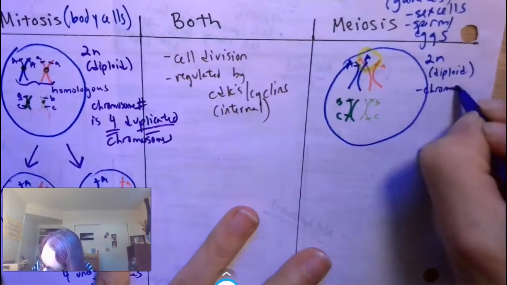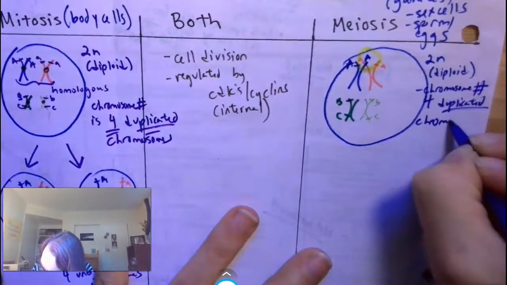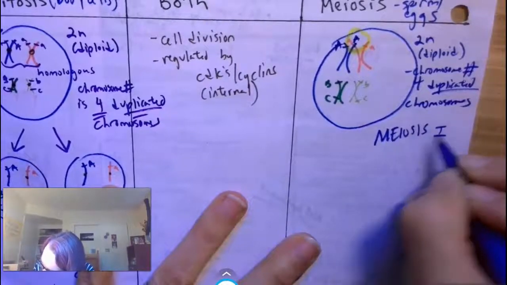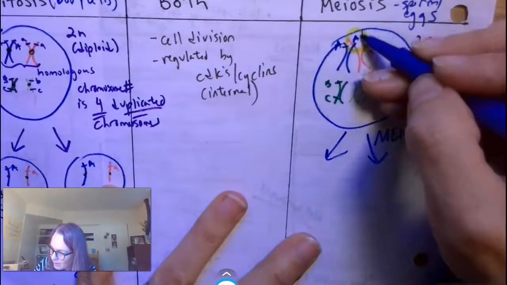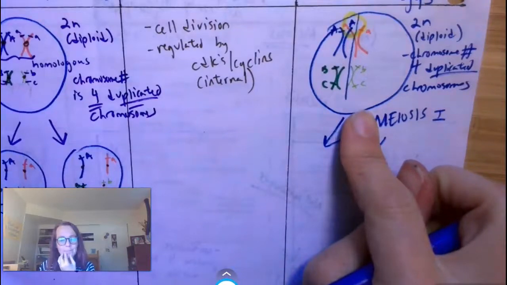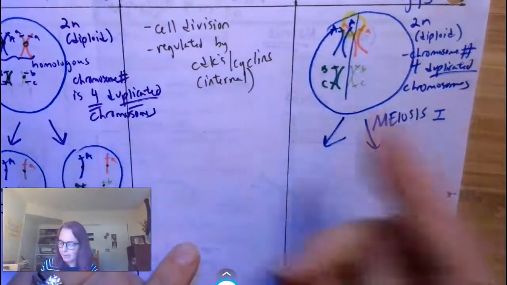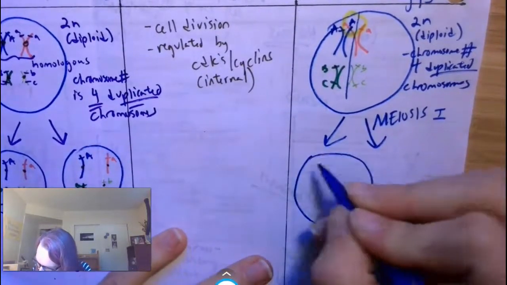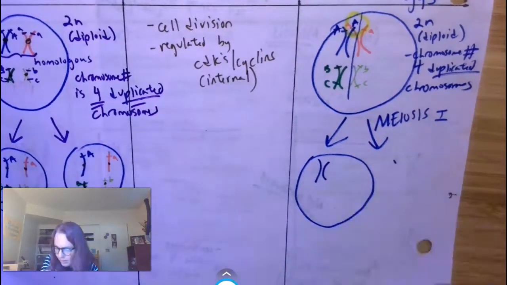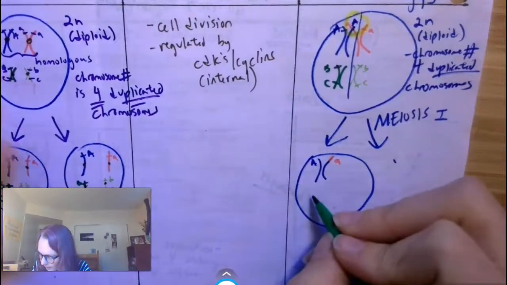And the chromosome number is 4 duplicated chromosomes. After meiosis 1, you end up with 2 cells, and the homologous chromosomes have been separated. And the way they separate is based on how they line up in metaphase 1, right? Because if these 2 chromosomes were switched, the light green one would go with the blue. But because they're not, the dark blue chromosome is going to go with the, and remember, some crossing over occurred here. So we have a little a here, big A here, going with the dark green chromosome.